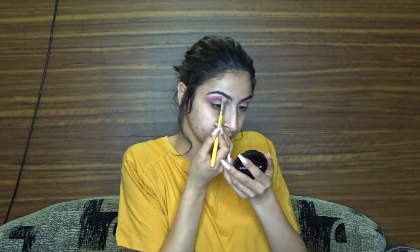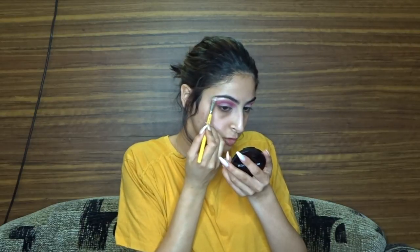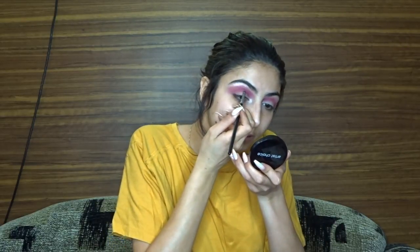Don't mind my brows — I need to do them but I don't trust anyone doing my eyebrows anymore, so I'll just do them myself. I haven't had a chance to sit down and do them. I'm going in with the Morphe 326 and a brown shade from Anastasia — I don't know what the shade is called, it's just a very nice brown. Using a small detailing brush, I'm going to create a cut crease effect.